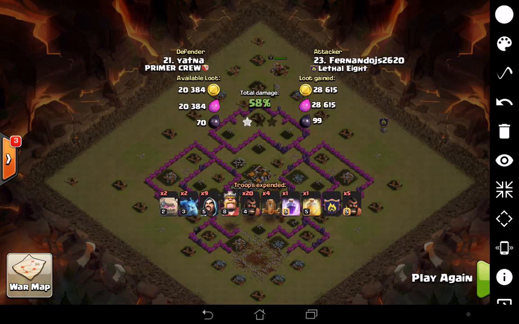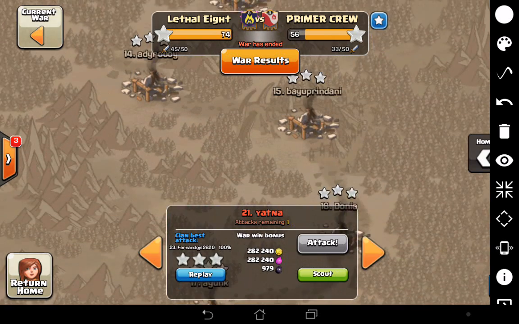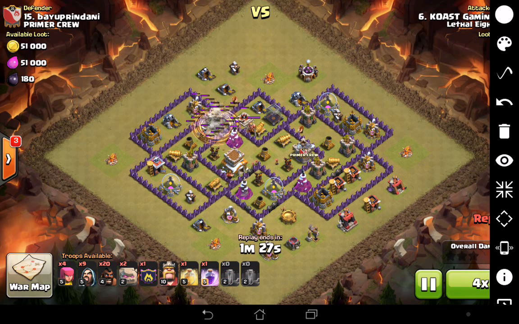It's that simple. So we're going to have a look at a couple more attacks just so you guys get a good feel for it and you understand the different options that you've got. So let's go have a look at an attack by Coast. Coast is another fantastic player. He's got a bunch of accounts in this clan, and he 6 stars seemingly every single war.